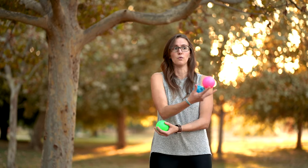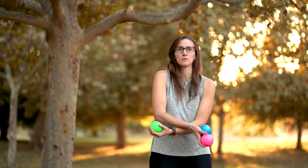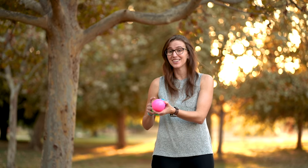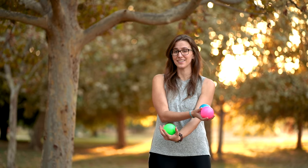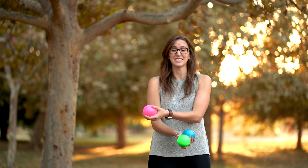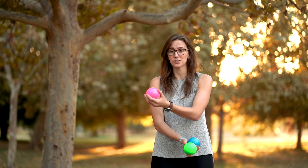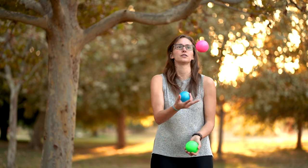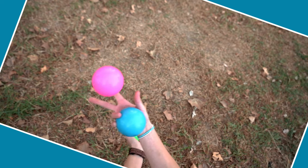So it should go one, two, three. One, two, three. When you catch that third ball, I want you to catch it in the hand that's on top. Don't catch it in the hand that's underneath. That's gonna be tempting to do, but since this is gonna be the next ball you're gonna throw, I want you to catch it in that hand, just to get used to that muscle memory. So we're here, one, two, three, catch.